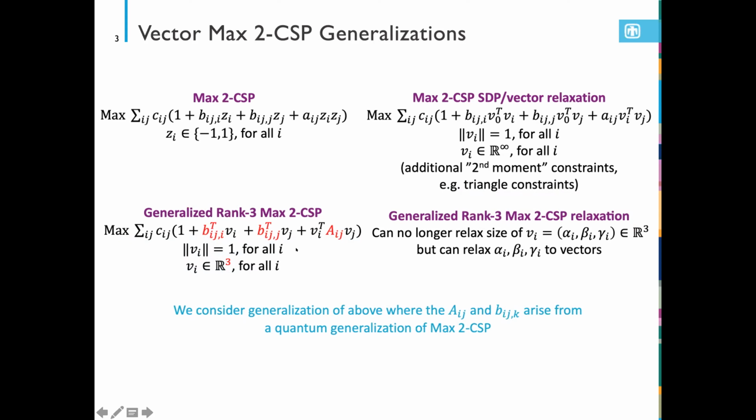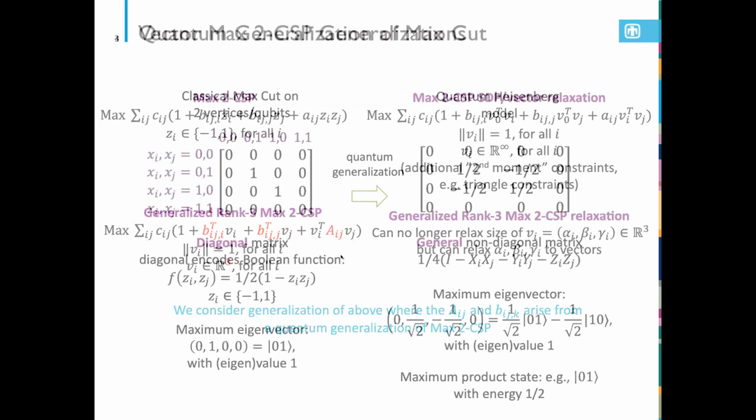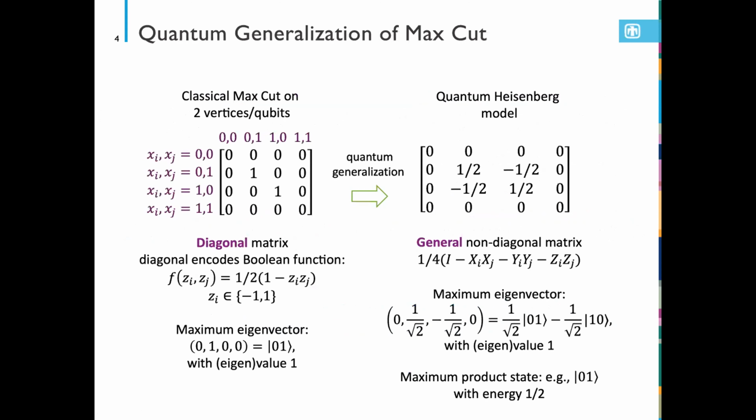And again, the real objective we're interested in will have special structure because the A's and B's are coming from a quantum problem. So that tells you what we're approximating, the feasible solutions we're producing. But if you want some insight into what the quantum problem actually is, it's very nice in that nature is constantly trying to optimize things. You have a table, chair, desk, whatever, it's a physical system, and nature is trying to put it into some low energy state. And it turns out that that corresponds to an eigenvalue problem, of an exponentially large matrix in the number of particles that you have. I give more context for the introductory quantum stuff in the full presentation.